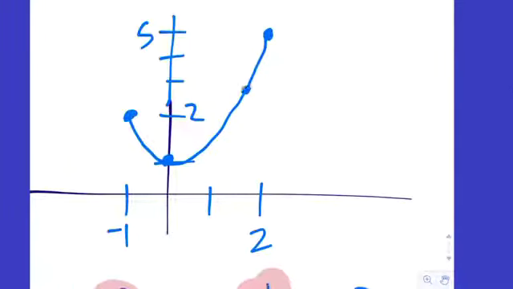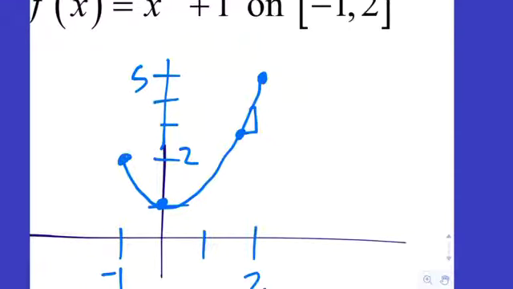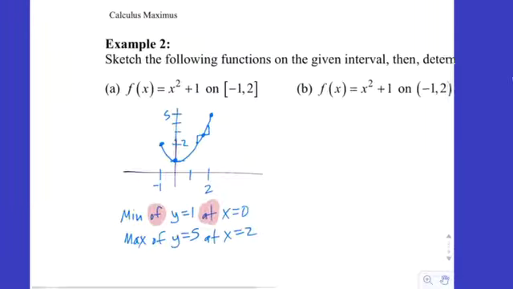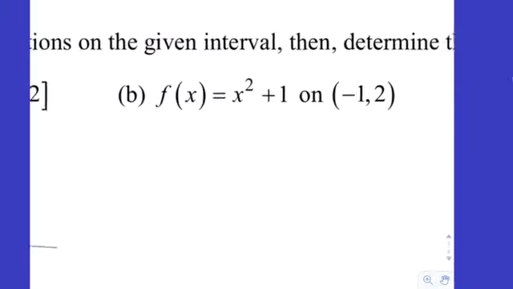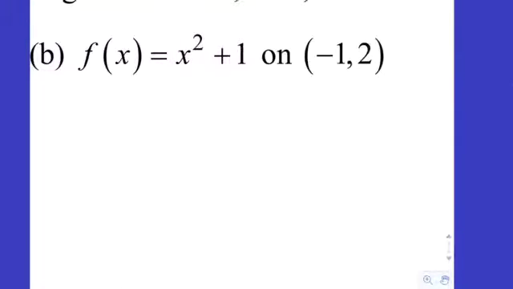What about this guy here at 1.5? Did he have a shot at being an absolute anything? If you throw nothing in there, he could, right? He's an absolute nothing again. Because to the right, there are values bigger. To the left, there are values that are smaller. Okay, sweet. Letter B. What's the difference between letter A and letter B, besides B comes after A?